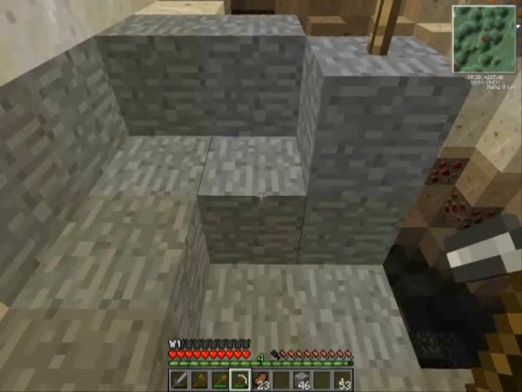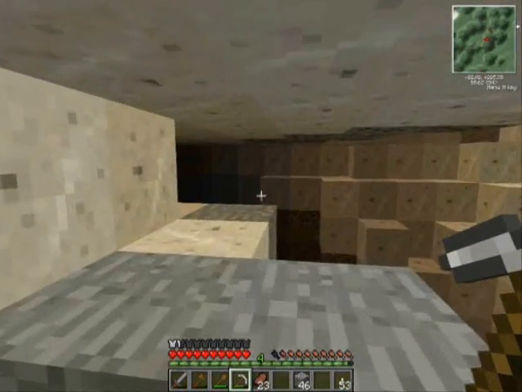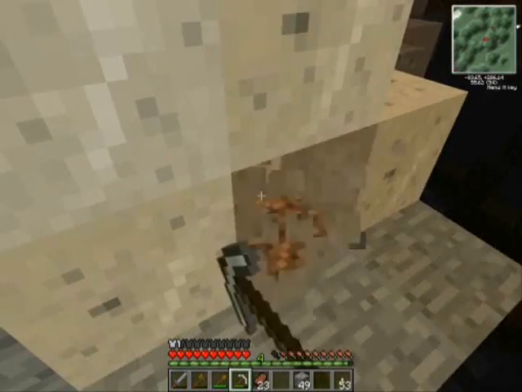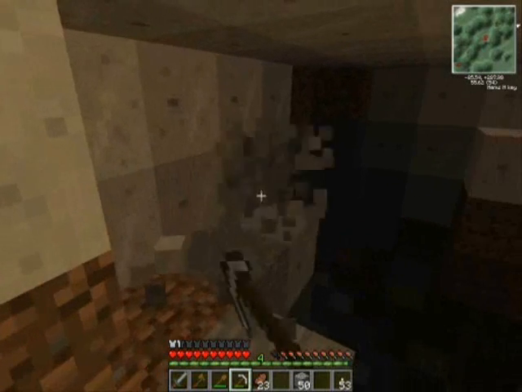There's also basalt bricks. It just looks like the same stuff except with, like, a different color? No, it's not even a different color. It's just a different texture. It just looks like that stuff with bricks instead of just a solid block.